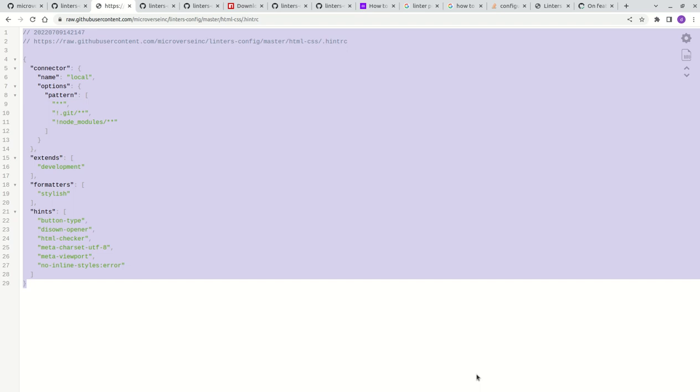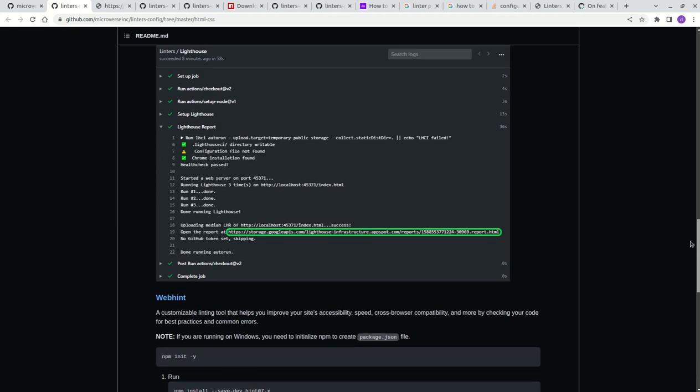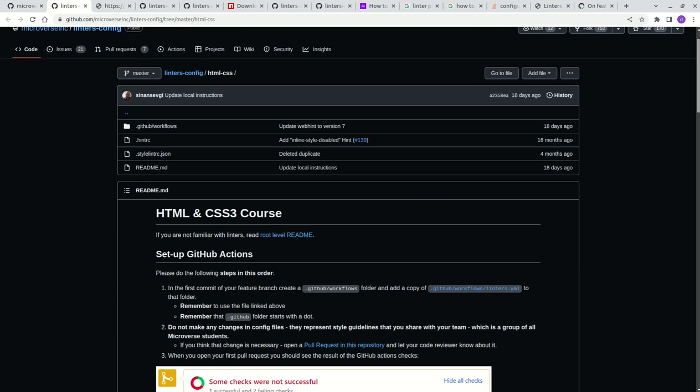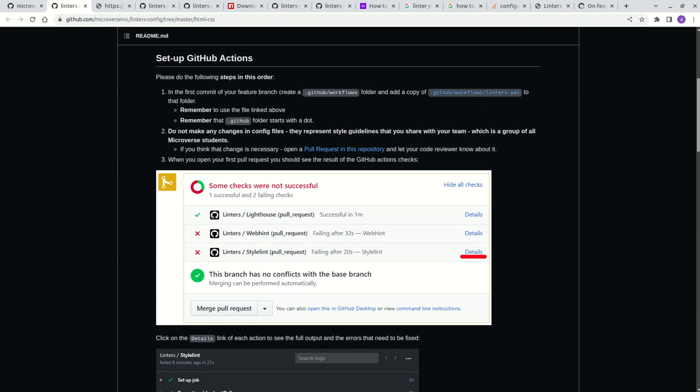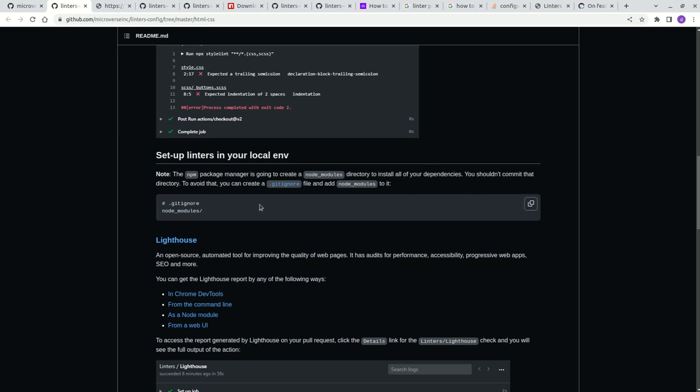I think I need to do a git ignore so that I don't push the node modules. To avoid that, create a .gitignore file and add node_modules to it.